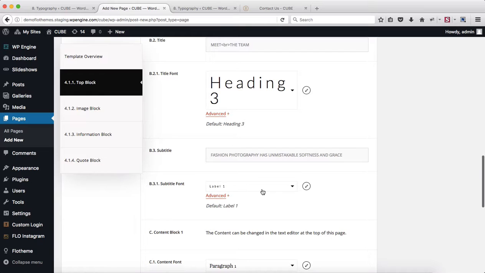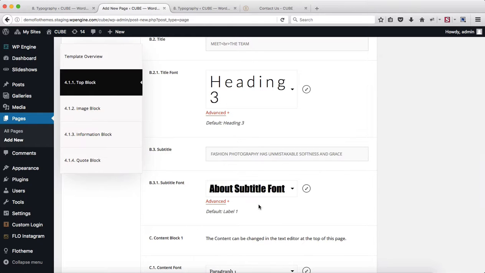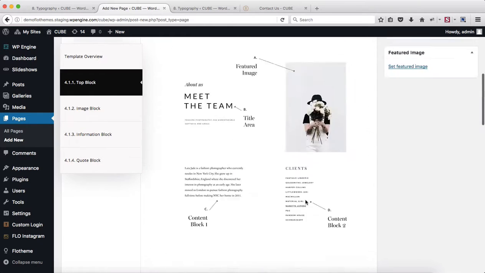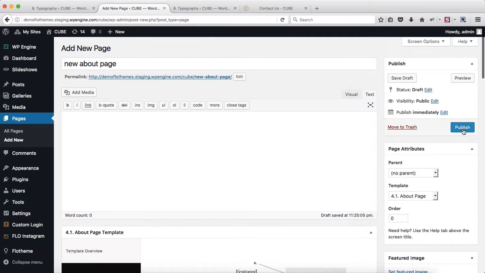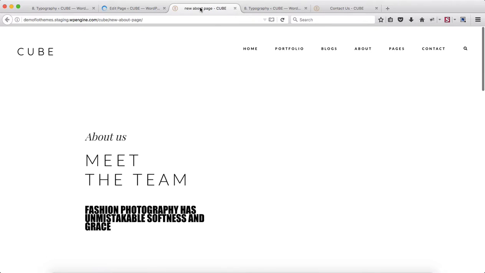Now, by default, we have the following Label 1 font already pre-assigned. However, we've created an About subtitle font that we want to use specifically for this page, and we are going to select it. So we'll go ahead, publish our page, and then open it up in a new tab just to see what we've come up with.